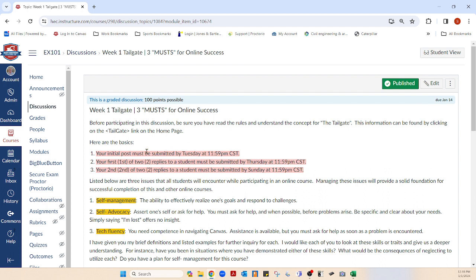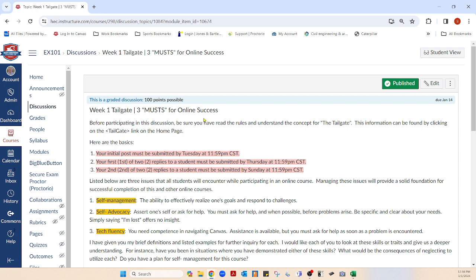So what I'm saying is this is staggered, as you can see, because we can't have people waiting until the last minute to do all 3 of their responses. Why? Because I'm asking you to respond to what other students are saying right here, whether they ask you a question or not. If they ask you a question, of course you would respond to them. But if they make it a statement and you need more clarification from that student, ask that student, could he clarify? And the second response is just that I want you guys to be communicating with each other.